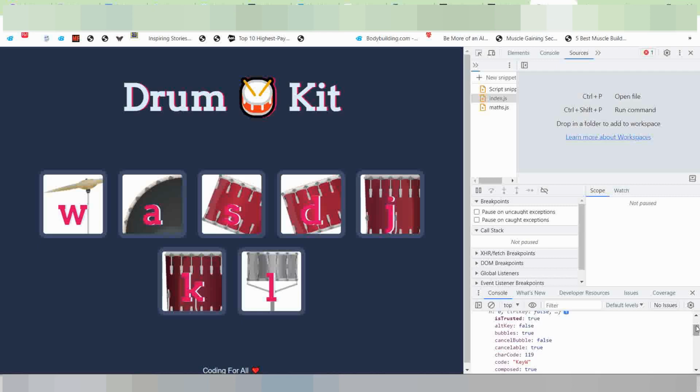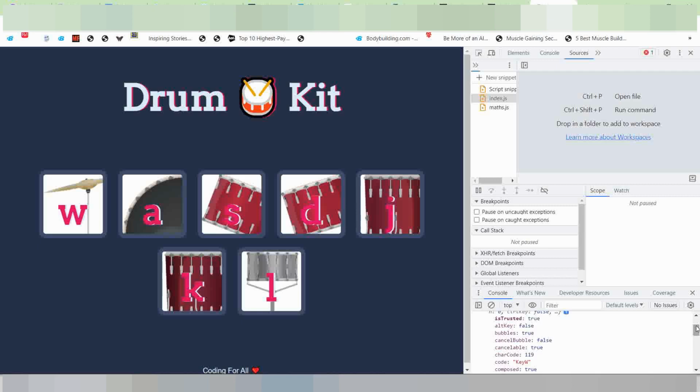The property we are most interested in is called key. This is the key value represented by the event, so which key on the keyboard got tapped essentially. And this is what we need in order to figure out which sound to play. Notice how we already have this switch statement from before, which checks which key was passed in and responds by playing the relevant sound.